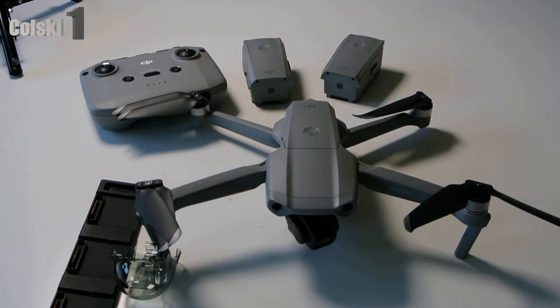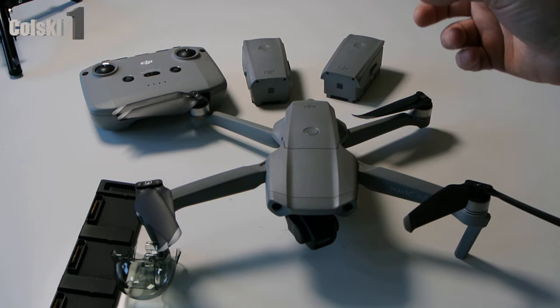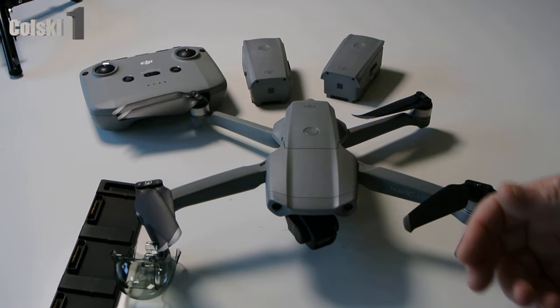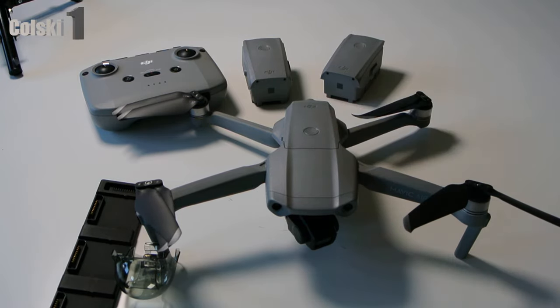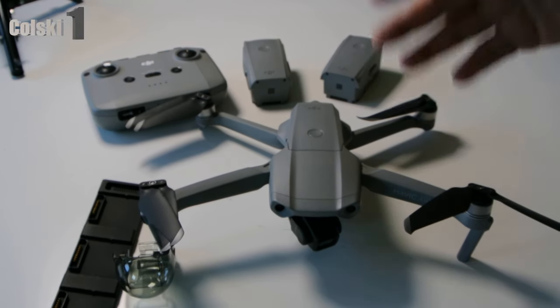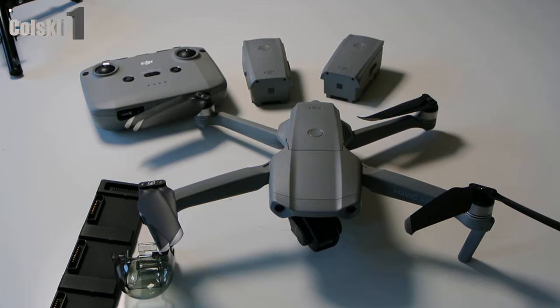But DJI just seem to get it right. I'm not saying they don't have issues. Touch wood, I've never had an issue with the DJI drones I've had, so that's all I can comment on. What I can comment on is that performance is great, flight time's great. This does exactly what it says in the box. They haven't gone in with some outlandish time of 40, 45 minutes. This gets 30 minutes, I get 30 minutes on it regularly. It's what it says it's supposed to do.